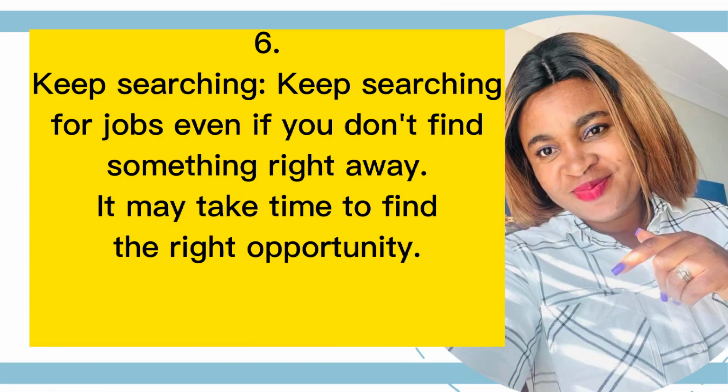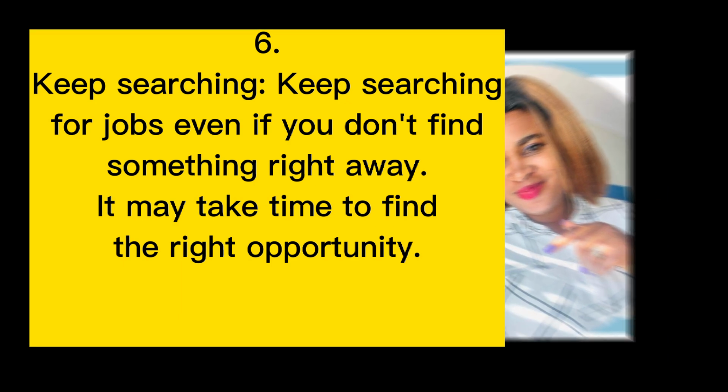Just like I said before, this process is not gonna be easy. Keep searching. If you don't get the job, keep searching. People you've seen testifying that they got a job to come over to Australia, you will agree with me that they didn't apply for just 1, 2, 3, 4 jobs. Someone whose video I watched said that she wakes up every morning and applies for 10 jobs in a row, and it was ongoing for months. You see? So don't give up, okay?